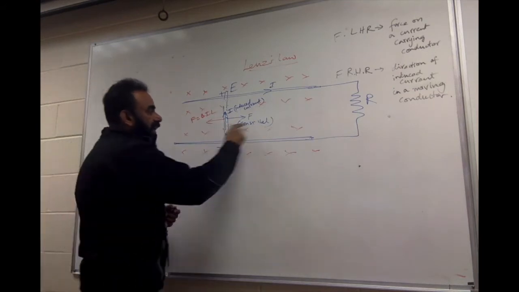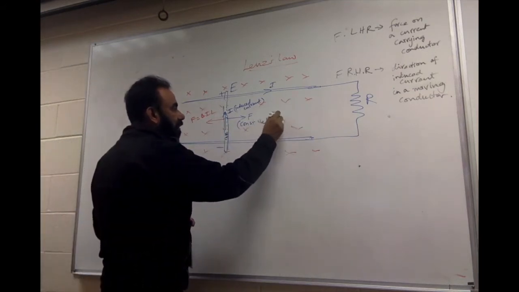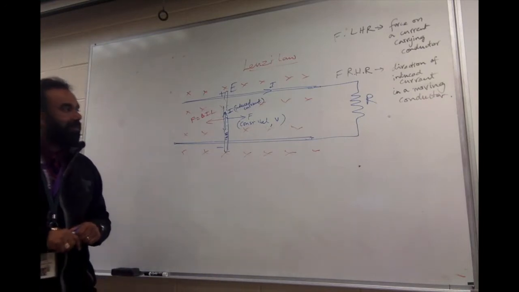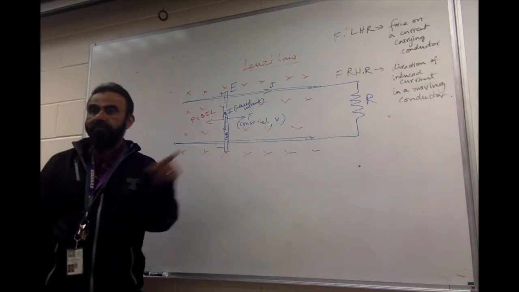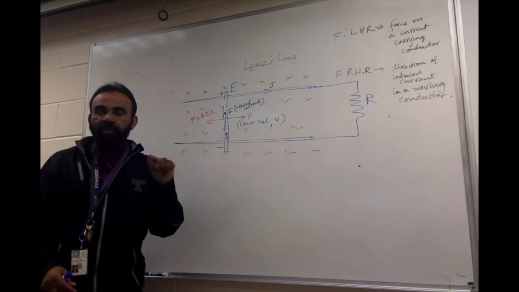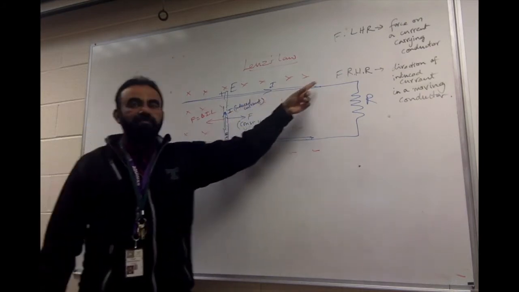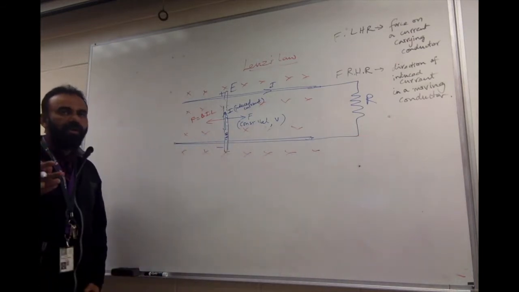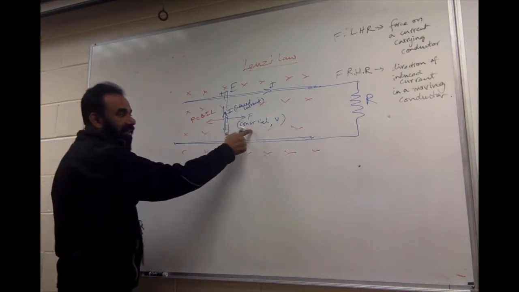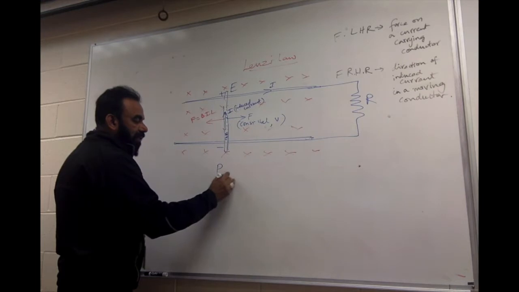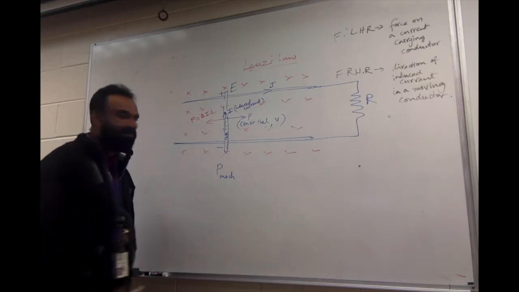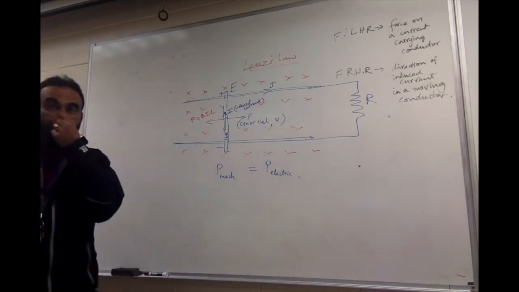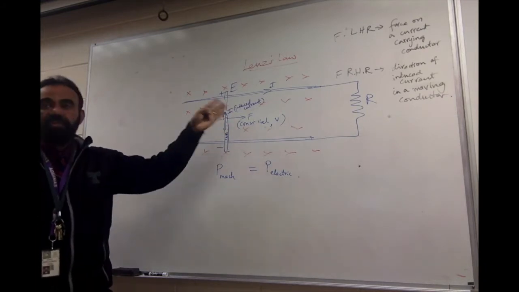And if you are applying a force F and moving at a constant velocity V, there are two things that are happening here. Are you doing work by dragging it? And that work is seen in what form? Electrical energy. Make sense? Okay. So since you're doing work, electrical energy, there's a connection to it. And you can see here, the mechanical work or the mechanical power that we put in is equal to the electrical power generated.